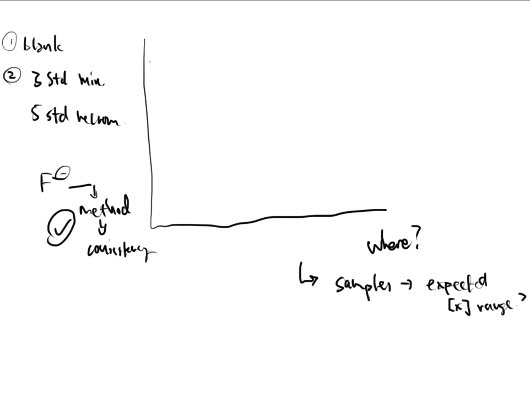Because what you want to do is figure out what the normal type of answer is going to be every time. So when this sample is analyzed according to this method, what is the average concentration that you're going to see of all of these samples? Because that's where you need to center your calibration curve around. So basically what we're trying to say is that as I analyze the samples, they're going to be clustered. There's going to be a normal window of what we're going to see. This cluster of samples needs to be basically in the middle of your calibration curve.